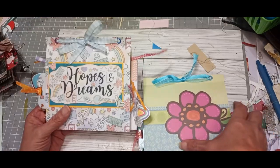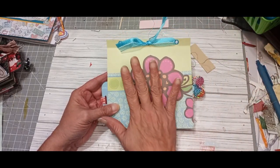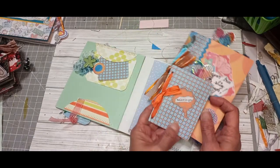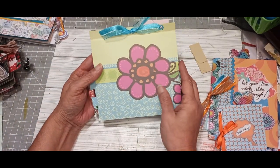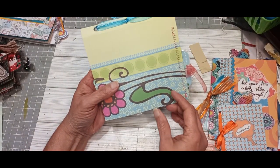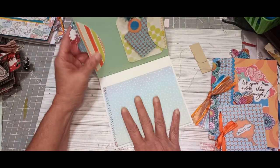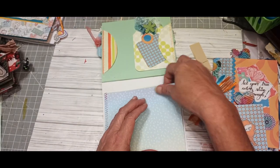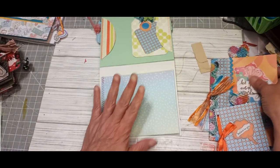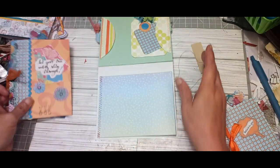We'll start with the kind of retro one. The piece that everything is in holds the ephemera, journal, and the pocket notebook, and is filled with ephemera. The front and the back — the back has sewing as you'll see. The last page has pieces of paper coordinated with the whole kit. The purpose of this is to decorate your journal.